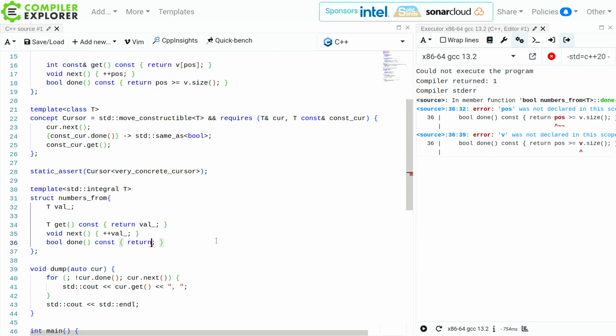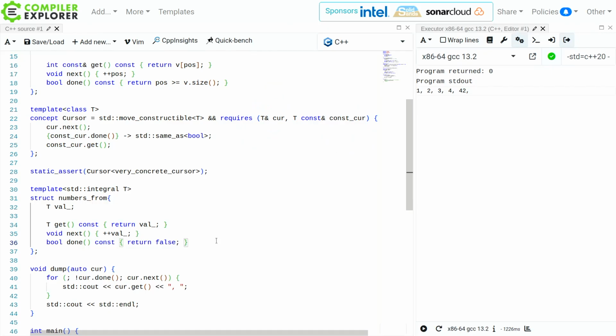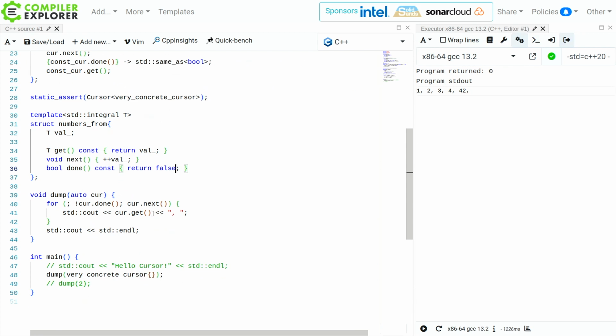What should done do? Probably return false because we have many numbers and we don't know when to stop. I mean, at some point we might overflow or whatever, but still probably makes sense. So let's see how we can use that.